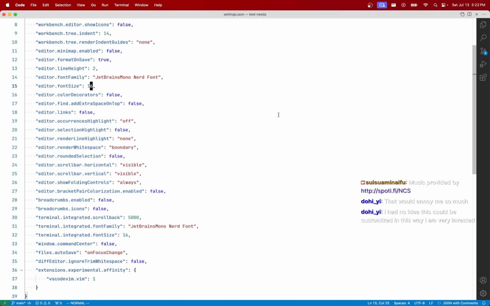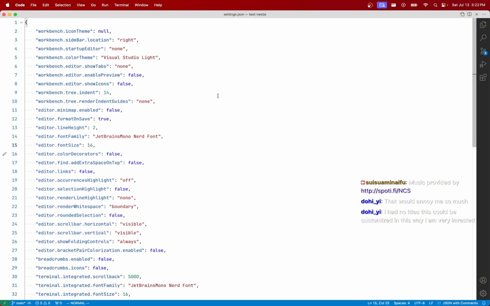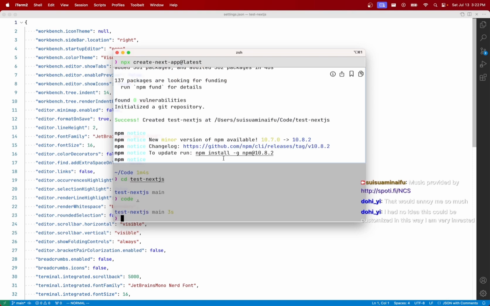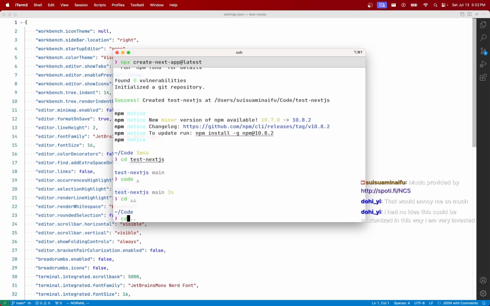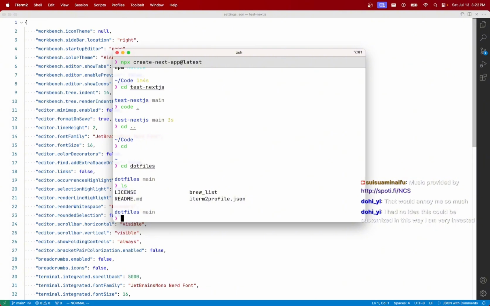Now, one small thing that we'll do is, I want to save this file, so we'll just create the settings here.